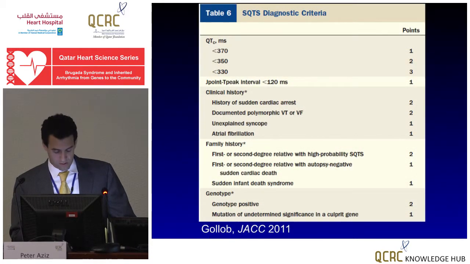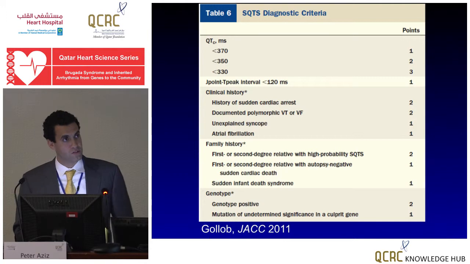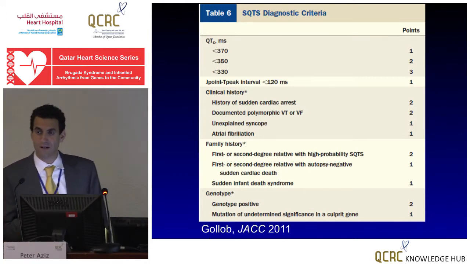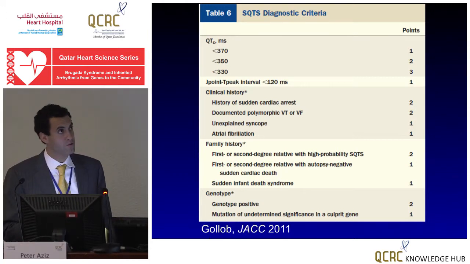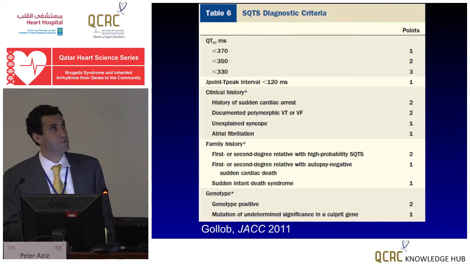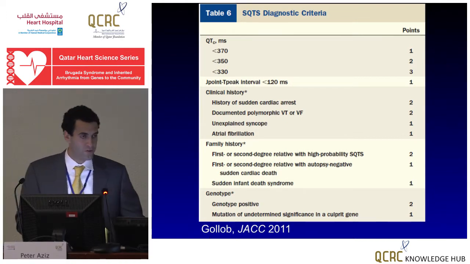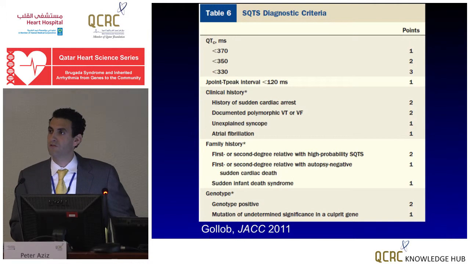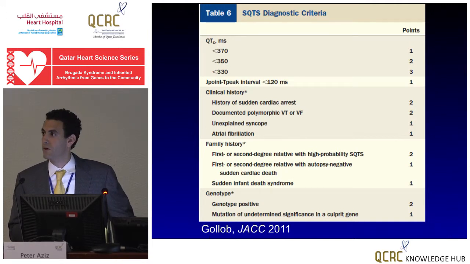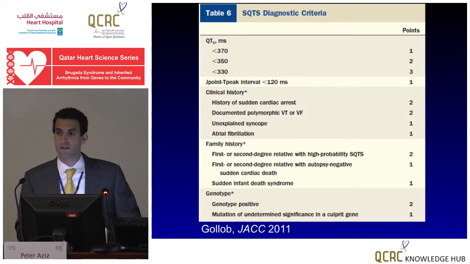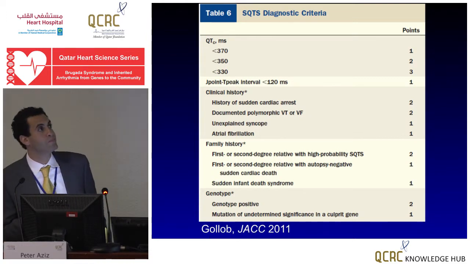Which brings into question the role of genetic testing in this, at least as it stands right now, which is why I show the diagnostic criteria for short QT syndrome. For those of you that are familiar with the long QT syndrome diagnostic criteria, the Schwartz criteria, this is really synonymous in that you have different scores depending on the severity of your QTc shortening, where less than 330 is quite rare and buys you nearly the diagnosis of short QT syndrome alone.